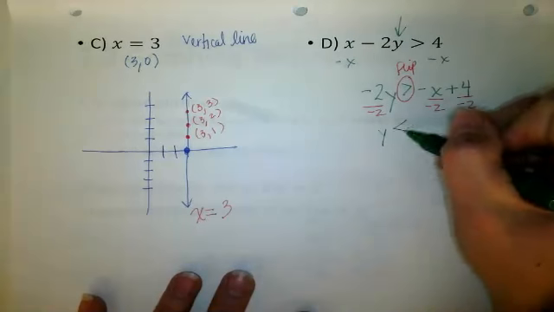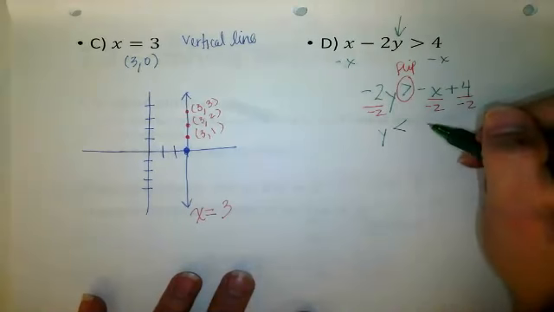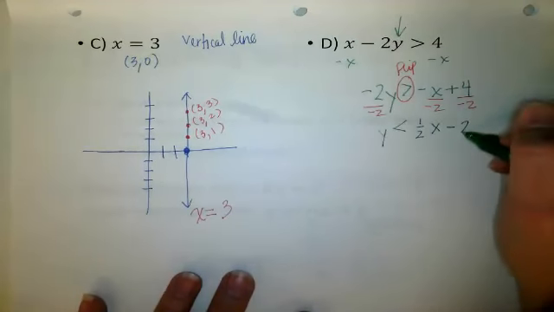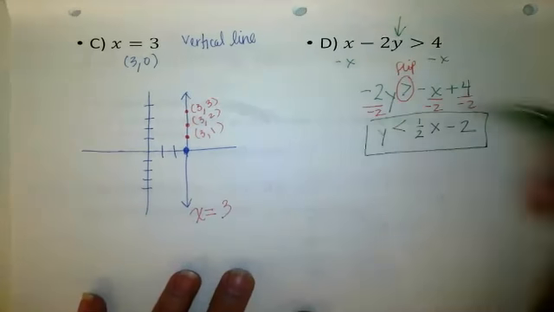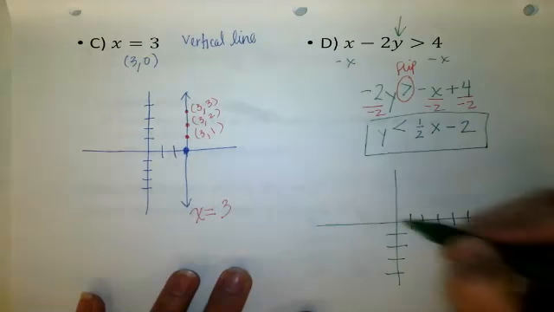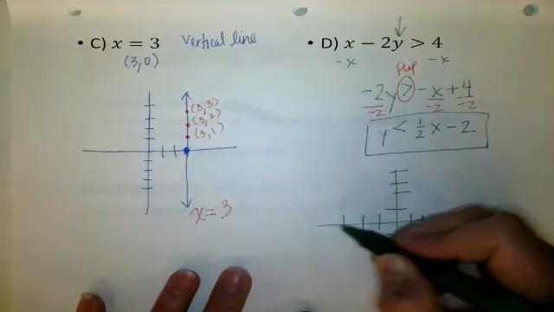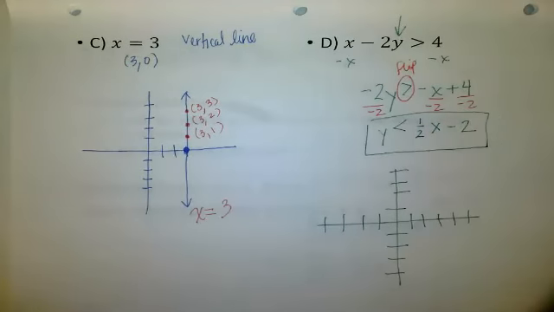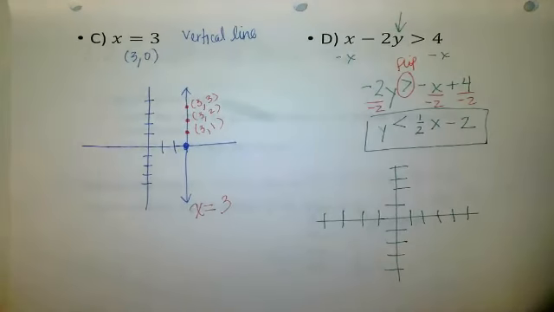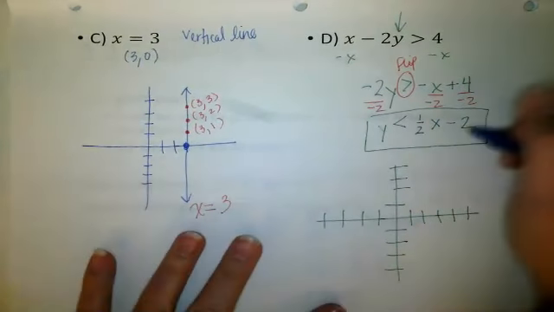So I get y is less than 1/2 x minus 2. So this is in slope-intercept form. So I am going to go ahead and graph that. And then just like the other inequalities we were solving, we have to do open or closed and then shade above or shade below. Because it is simply less than, it is an open circle, but we don't have a circle, we have lines. So how do we make an open line? A dashed line. Very good.